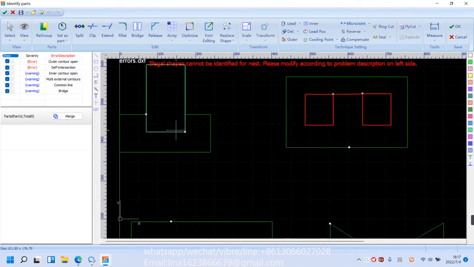So when we select the red part, the whole rectangle is selected, which is not what we need. So first we use the split to cut them off.